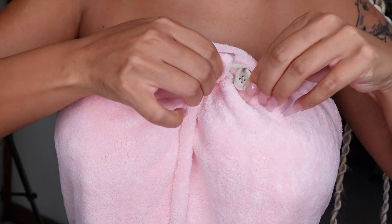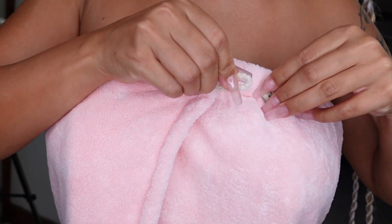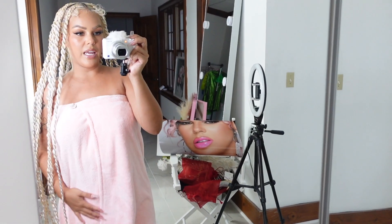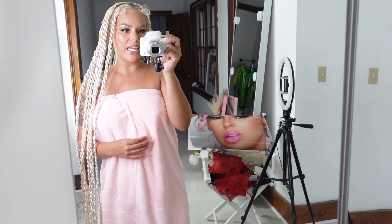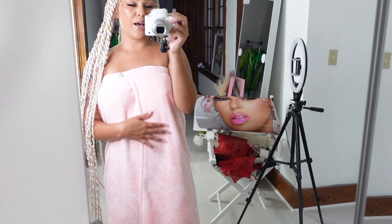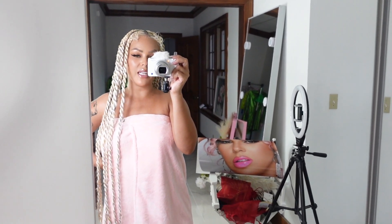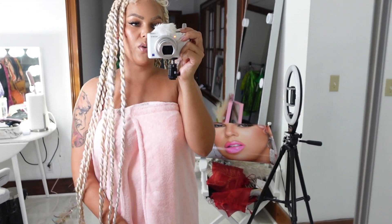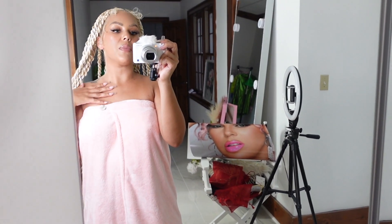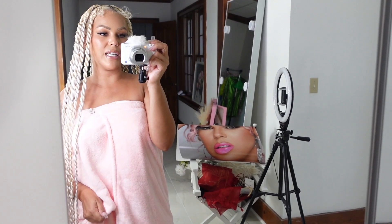Lastly, I wanted to show you guys this robe. It's one of those towel robes — you guys have probably all seen them. What I really love about this one is that it actually has a button here, plus the velcro, so you can make it as tight or as loose as you want, and it is really cozy. It feels like a blanket almost — like a towel slash blanket if you just want to walk around and be cozy. If you're visiting somebody for the holidays this is nice and easy to pack, and if you're getting ready doing your makeup it keeps your neck free. It's the coziest one of these I have — really good quality.